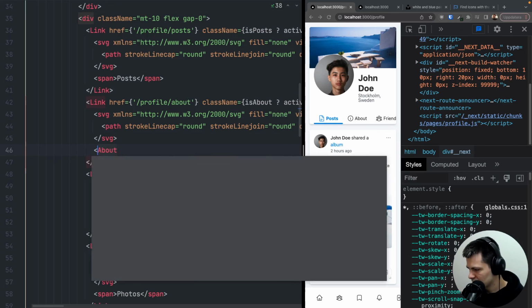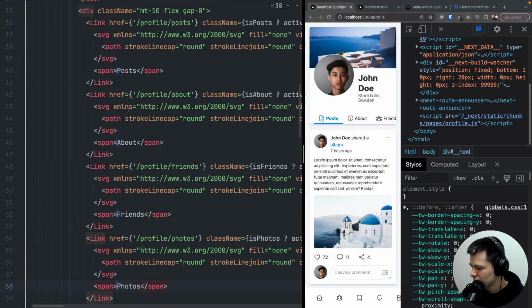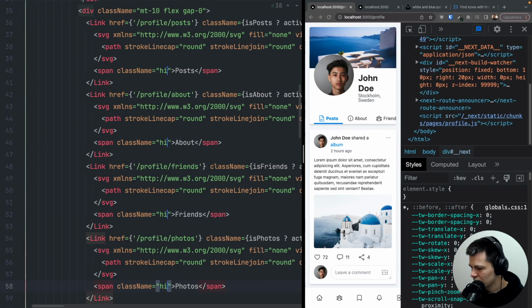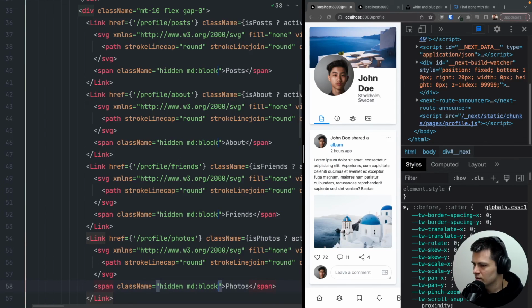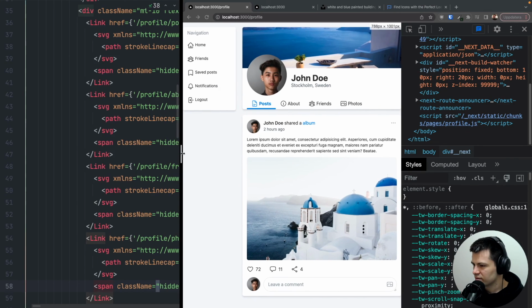And let's put it inside span like this. And now for all those spans, let's do class name. The default will be hidden, but for medium screens will be block. So now we don't see the texts, but if we make the screen this big, they are visible.